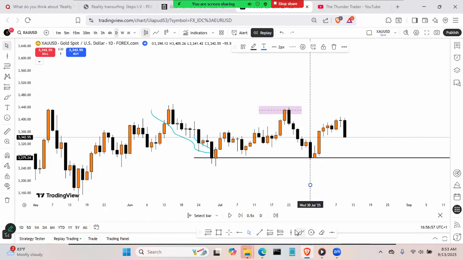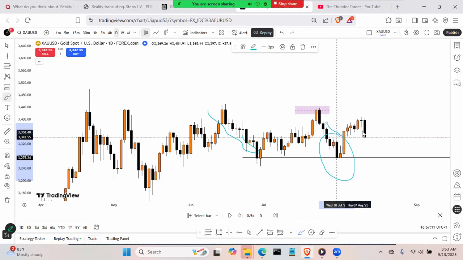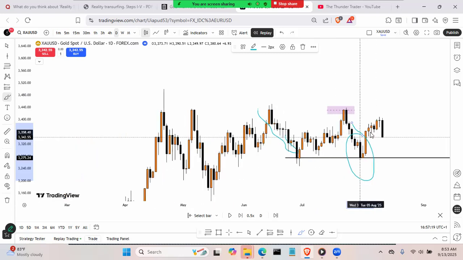So inside this place, I want to look for what? A market structure or what? Sorry. Inside that place, I want to look for what? A break of structure, rather. A break of structure that either tells me that the market is going to continue downwards or reverse. So this is how we make use of these key levels.